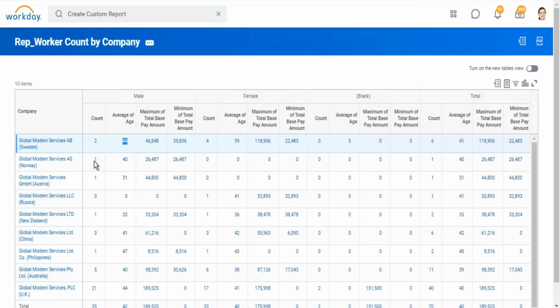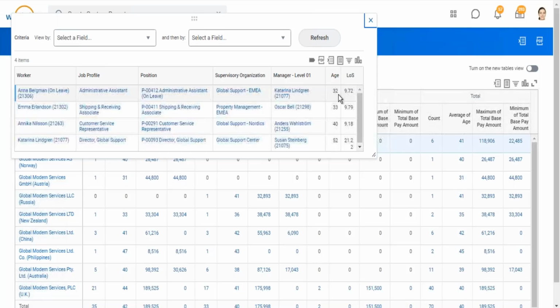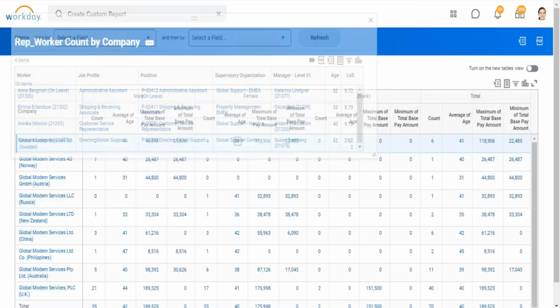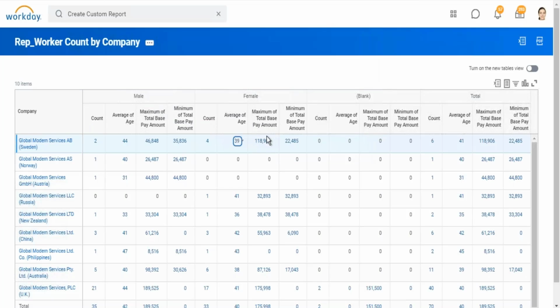Because there's just one person, one male, the maximum and minimum is obviously the same. Now, in addition to two males, there are four females. Their average age is 39, so 32, 33, 40, and 52. The maximum base pay of these four females is this, and minimum is this.